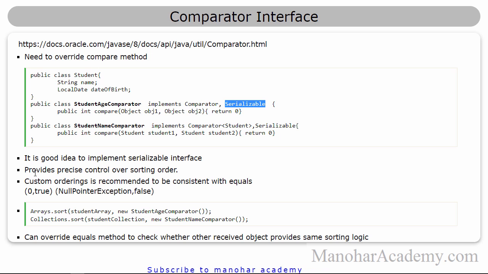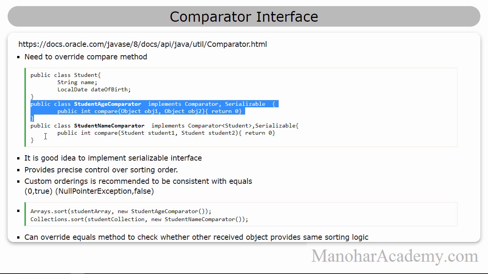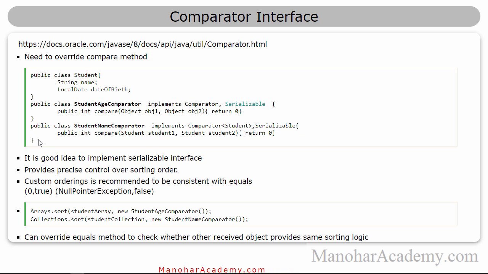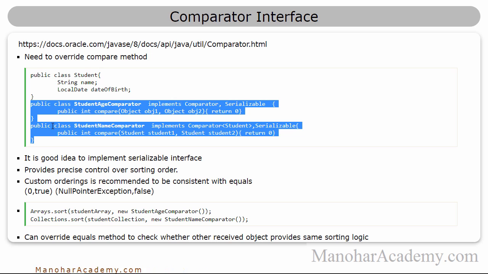Okay, and also here the sorting order is providing us precise control. What we mean by that is you can create the comparator that meets your needs. In case of natural sorting order, you cannot change that logic. Someone else owns that student class and you can't change it, but here you can create your own comparator and give the custom logic that you want. So it is giving you precise control.